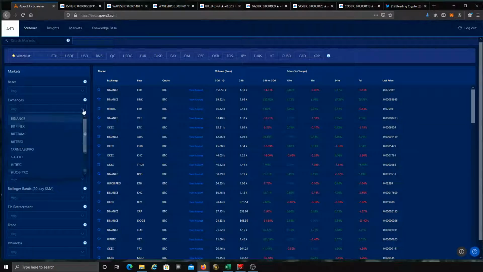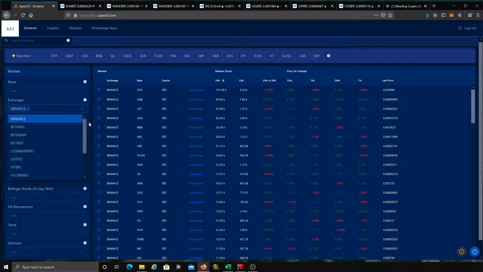Now, let's say I want to filter this by exchange. I want to see just all the Binance coins. So I've got all my Binance coins, and then my quote would be up here, so I can see what all of the pairings are against each Binance alt. Obviously, Binance is not going to have altcoins against the Japanese yen or the euro or something, but other exchanges might for different contracts or swaps or whatnot.